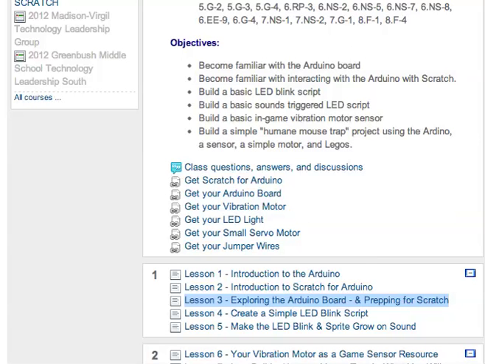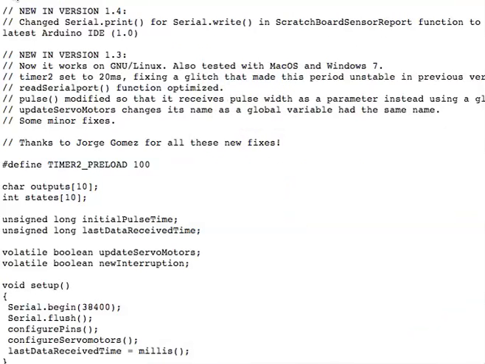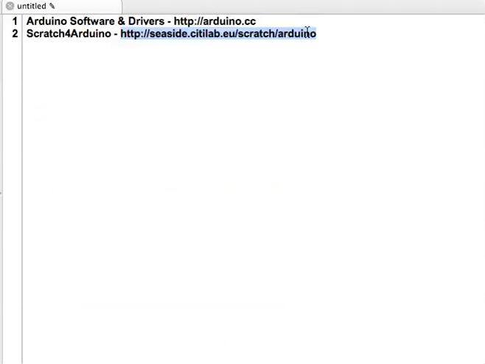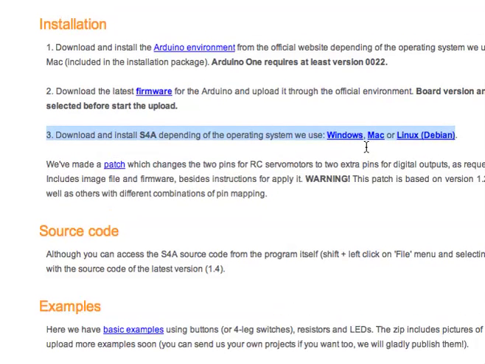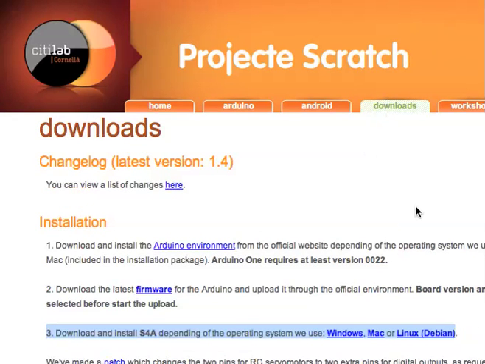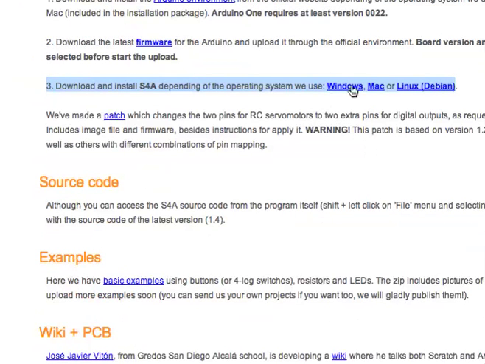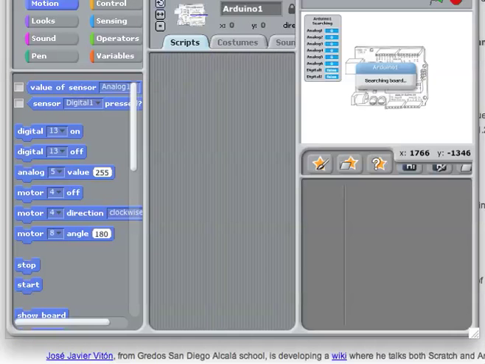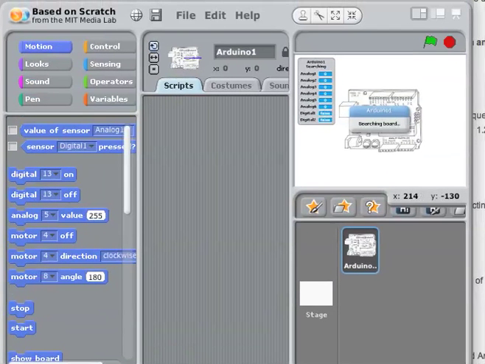And so once you have that, you'll go ahead and fire up Scratch for Arduino. And remember, Scratch for Arduino we will have gotten here, and you can download. Here, let me bring this up. You will have gotten right here. And once I've gone there, we'll have selected Downloads, and it gives us the Windows, Mac, and Linux version 2. So in my case, I've got Mac. So I've downloaded the Mac version. The Mac and Windows versions will both look exactly the same. And it'll look like this.